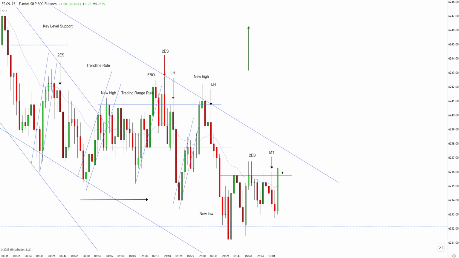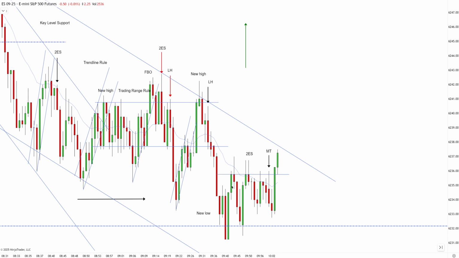I ended up having a losing trade here. I was a little bit surprised. I really thought it was going to work, at least for a scalp, but I had a losing trade right here. Multiple tests, but it was more aggressive because it's quite stacked and it's quite wedgy. So you gotta be more careful.